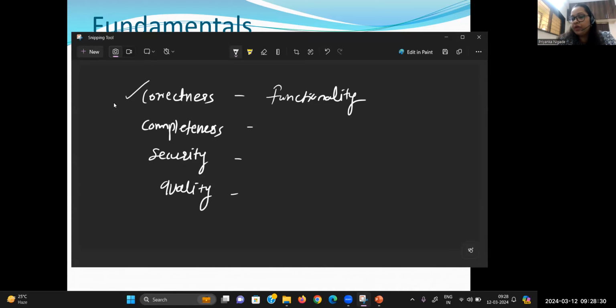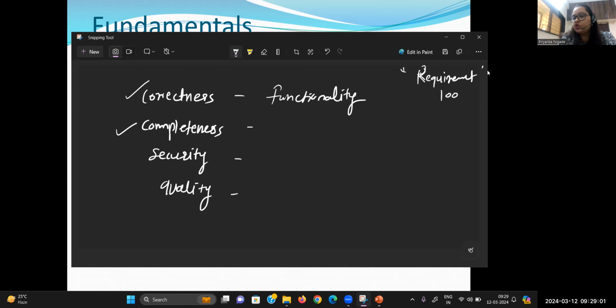Do remember that. So you have certain requirements to fulfill, correct? Consider we are implementing an e-commerce application, and for that we have certain requirements to fulfill. Let's say a total of 100 requirements are given by the customer. So every time you are testing those requirements, whenever you are preparing your application and even preparing your test cases, you need to make sure that the application works functionality-wise correctly. So that is called correctness.